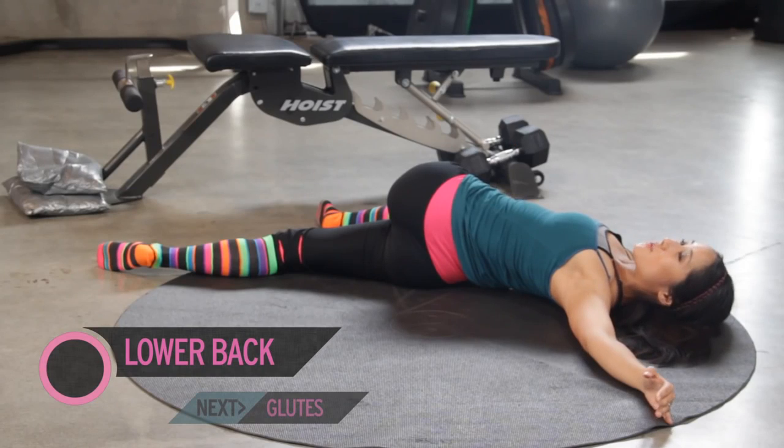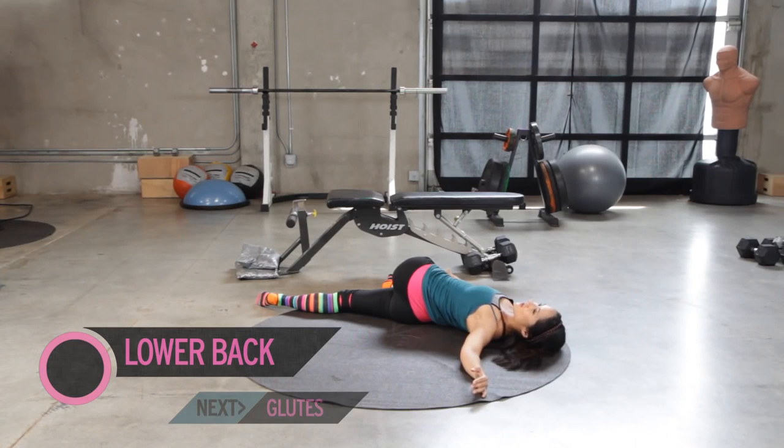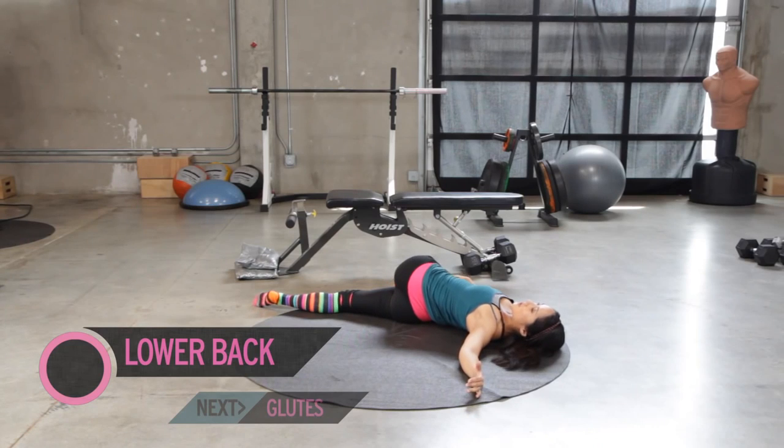And a lot of you guys have commuting to do in the mornings or the afternoons, evenings from work or whatever you do. You gotta do this stuff, because if we're sitting in the car all day, oh my gosh, there's just compression through the back and our hips and everything. So do this stuff, I promise it serves a purpose. You'll feel so much better. Pull that knee over a little, guys, all the way. Keep that shoulder on the ground.